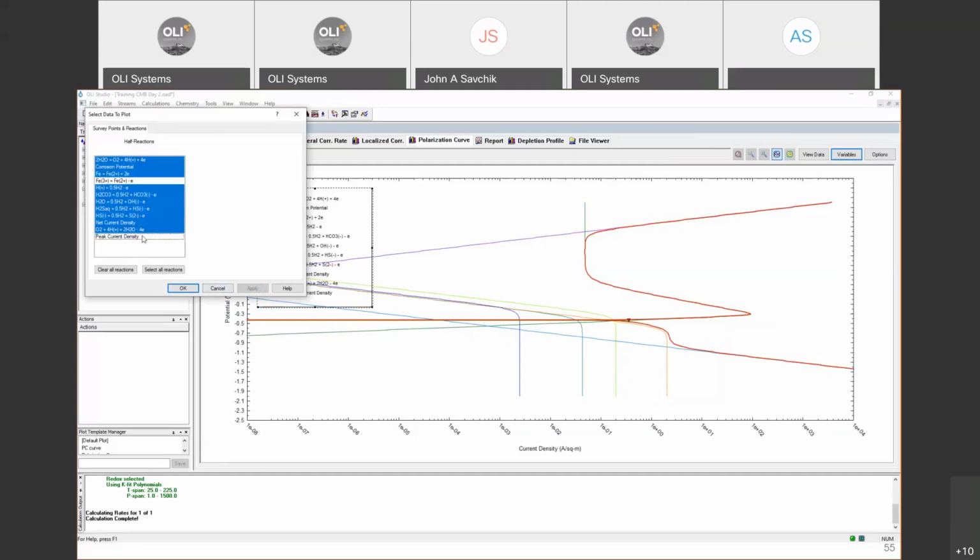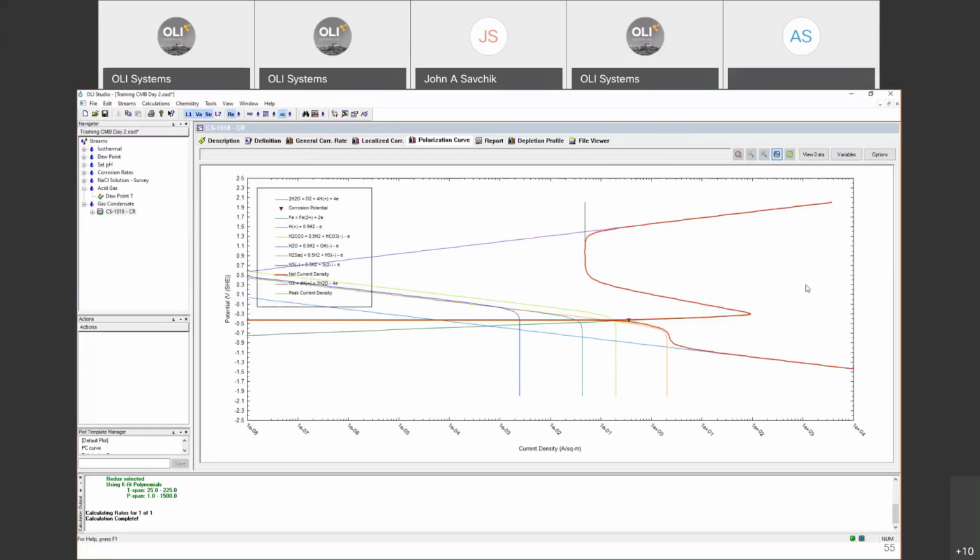Oh, that peak current density, and I can't see it here, let me see. It's because it's overlapping. That peak current density will also vary depending upon what you have, right? Like if you have carbonic acid or hydrogen sulfide, it will change with your chemistry. But we'd have to change that up in the definition or in the reduction oxidation options. No, it will be calculated like as we calculate the oxidation of iron, and every single one of these reactions, we also calculate that one.